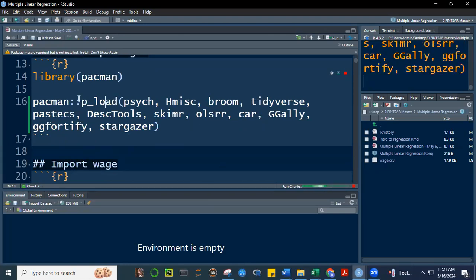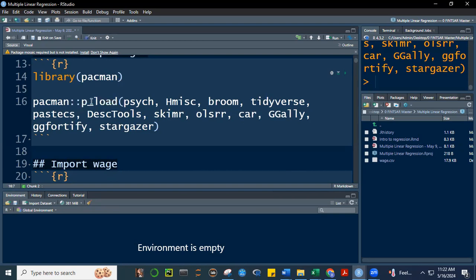You notice I ran this with my cursor at the end of the line, or I can do it at the beginning, or I can have my active cursor in the middle, no problem. This is the function that I used, p_load, and this p_load comes from the pacman package.